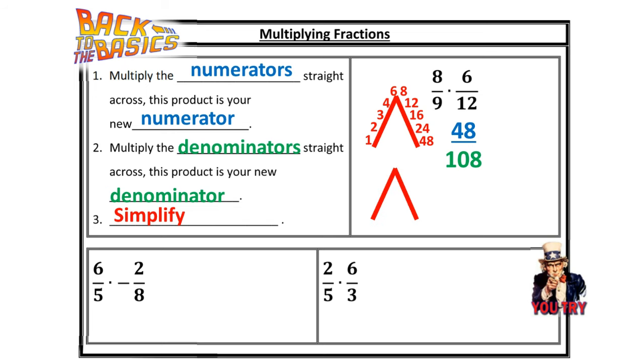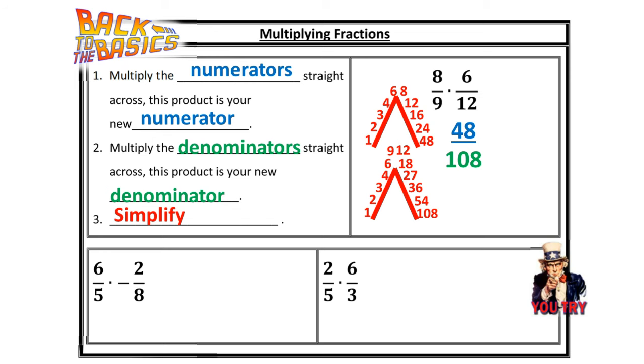I'm going to do the same thing with 108. 1 times 108. 108 divided by 2 gives me 54. 108 divided by 3 gives me 36. Divided by 4 gives me 27. Divided by 5 gives me a decimal. Divided by 6 gives me 18. 7 is a decimal. 8 is a decimal. 9 gives me 12. Divide by 10, decimal. 11, decimal. 12 is the last factor that I can pick.